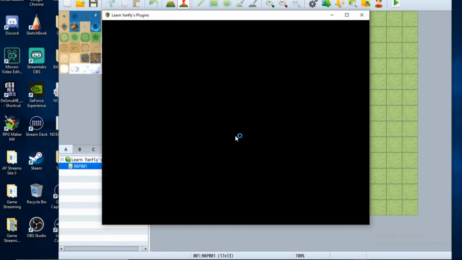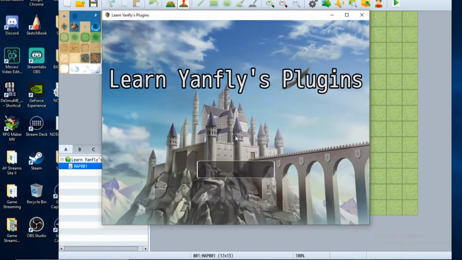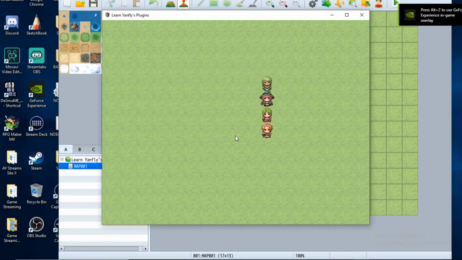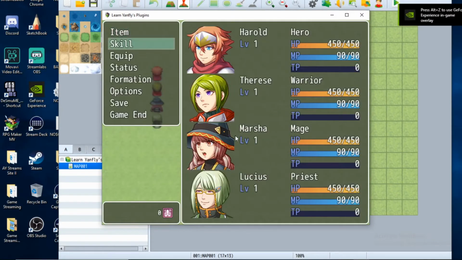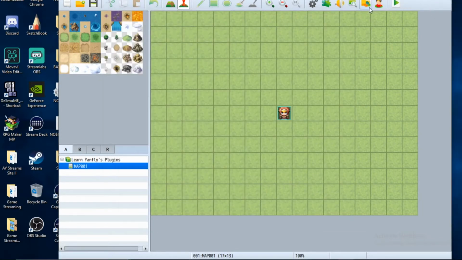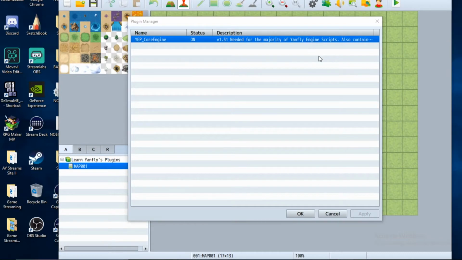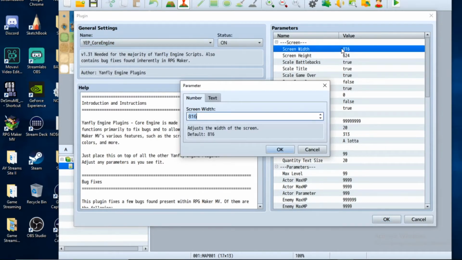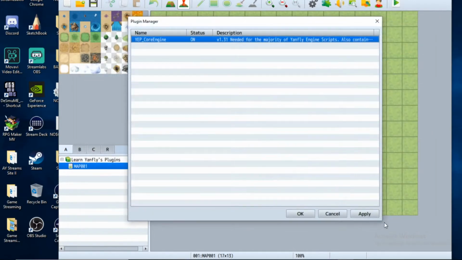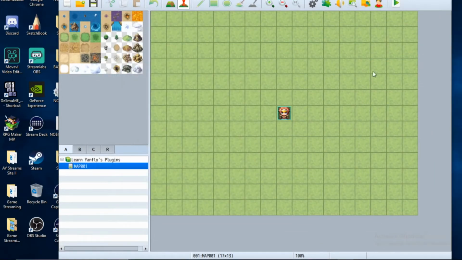Well, there's nothing to play really. There is, but there's nothing really to play with in terms of the game. And as you can see, that is your normal screen width and screen height, your normal menu and all that good stuff. Pretty cool, huh? But let's change that, and actually change it to, let's say, 900, and then we can put 700. So now we're going to press OK, and we're going to press OK. We're going to go ahead and play test.